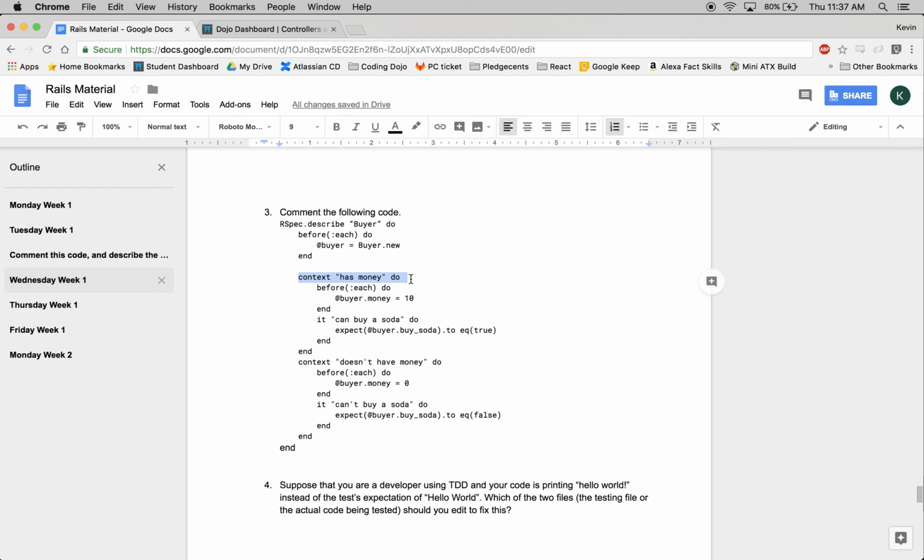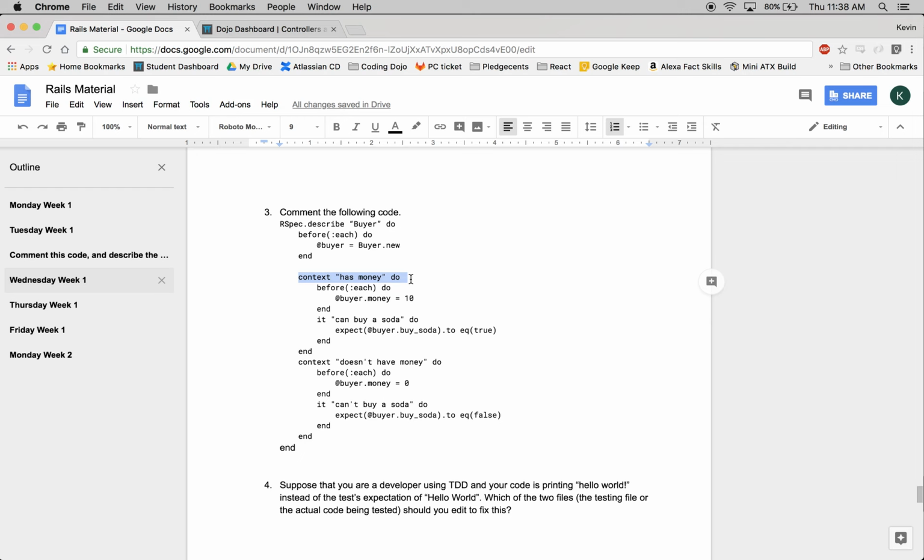These are all tools for the testers to organize the tests that they write. It doesn't really affect how the tests are run per se, but they're there to say, okay, if I fail a test within here, that means I failed something regarding the money functionality of this class, okay?